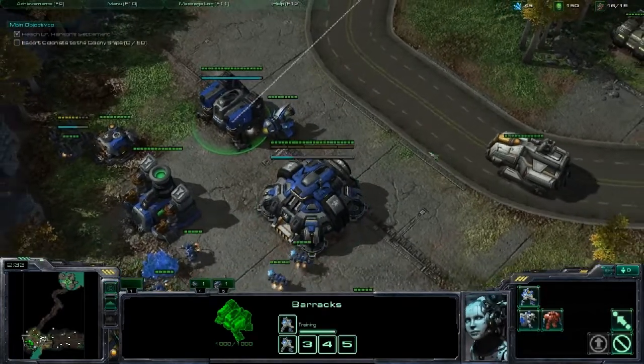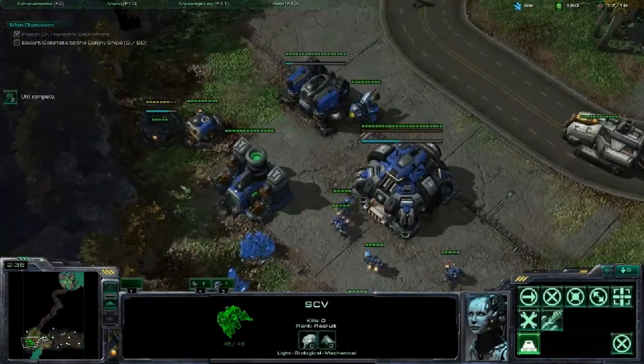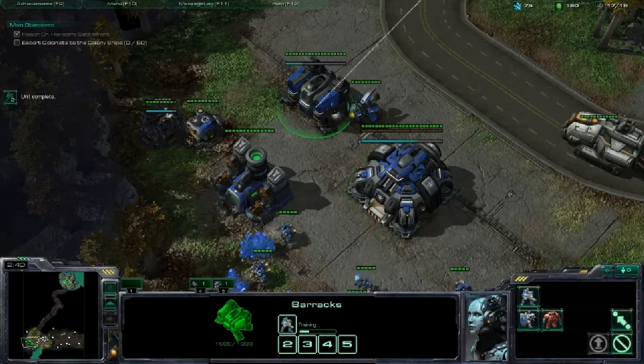So, the goal here is to escort a bunch of convoys across this path here. Oop, accidentally zoomed in there. Make sure this SCV goes back to mining afterwards.